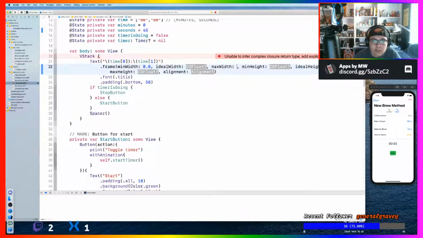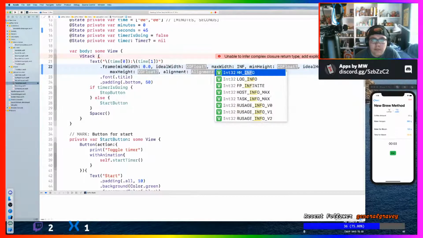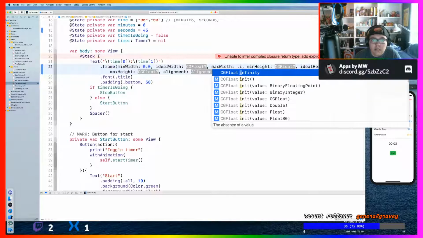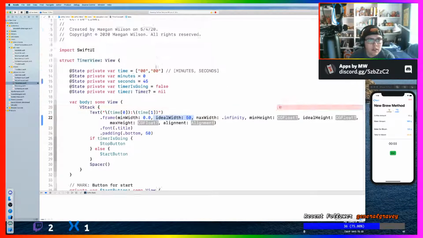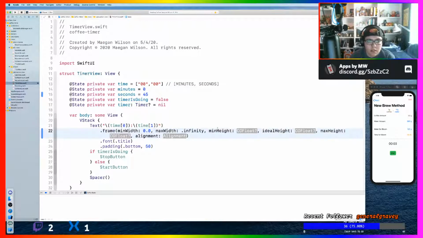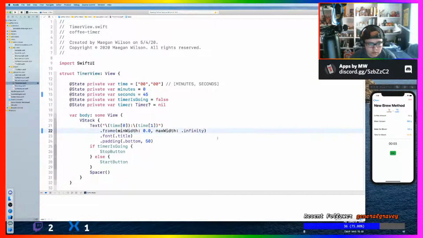Is that an option? Infinite? No. Dot infinity. That is an option that we can have. We don't really need an ideal width here. And we don't really need any of this, so I'm gonna delete that. That should be enough. And let's see if that works.